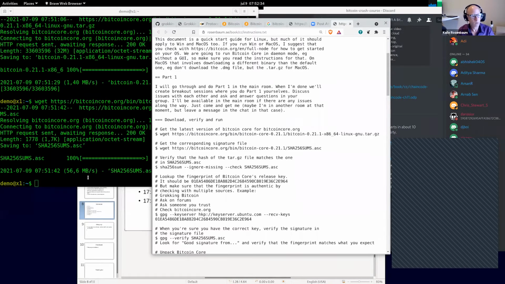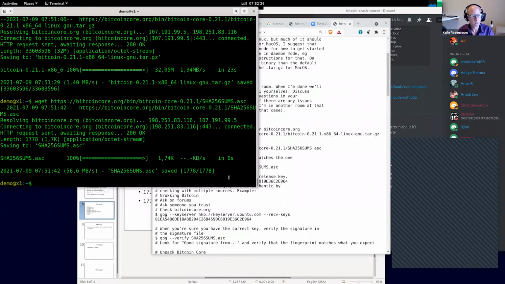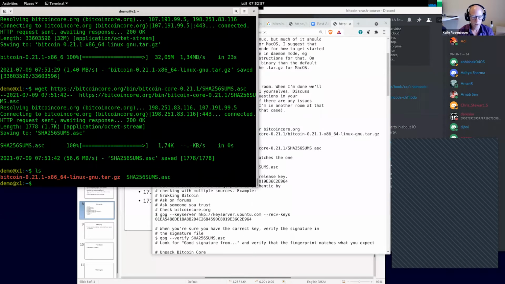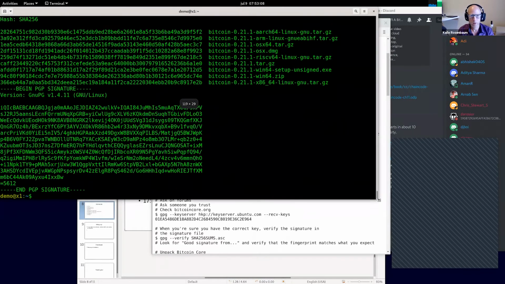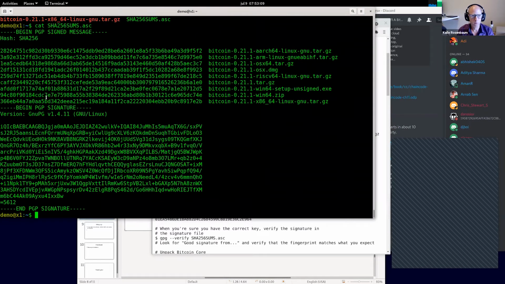And as you recall from the lecture on chapter 8, we downloaded the program and we have downloaded the SHA-256sums file, which contains the signatures and the hashes for the program. So I will show that here. We'll do cat SHA-256sums. I will expand this window a bit like this. So this is the full file.